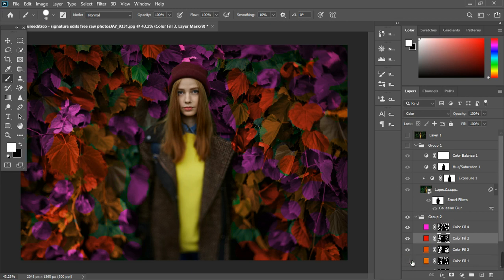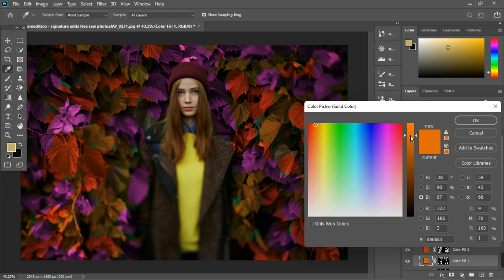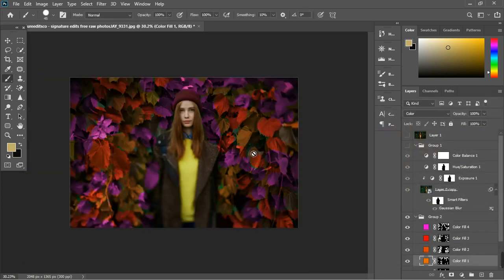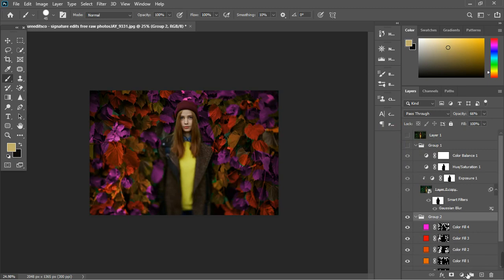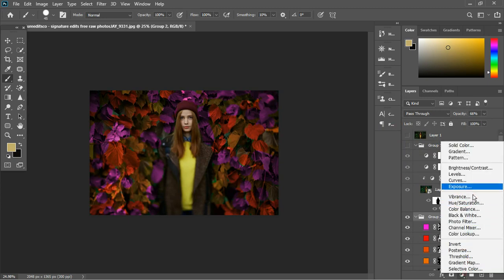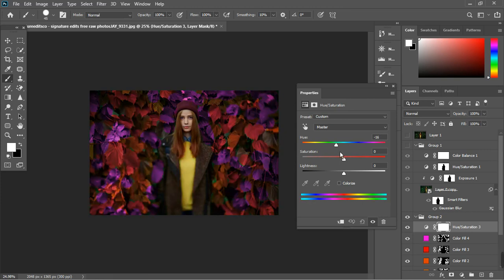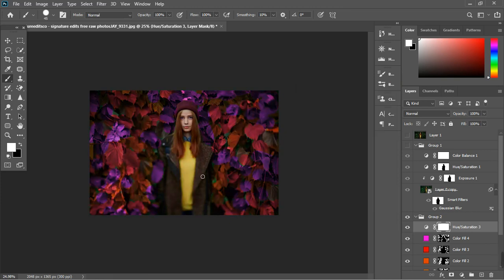So there are some colors that don't need to change. If I turn this off, so we have green. Okay, so I'm just going to increase the brightness of this one up. So we have this, and the saturation, yeah, all the way up. So let's go. So we can apply hue and saturation to this, and then we can change the overall blend of the color. So I like this feel, and then boom, so we're good.